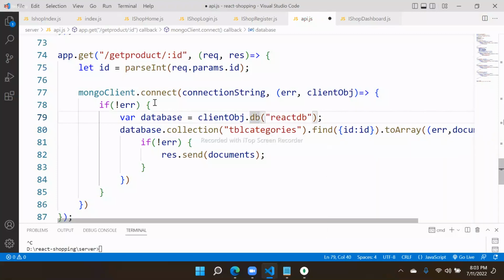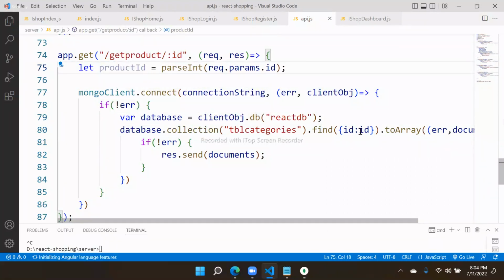You can simply say this is product ID. For your understanding, I will name it product ID. This product ID they will pass. What will the find command do? In MongoDB, we use the find command with queries. So only the product related to this ID will be returned.